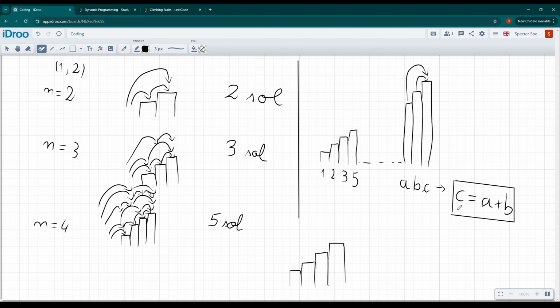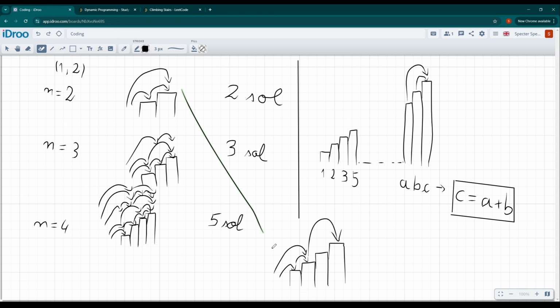Okay, so we presume from our general example that C will be equal to A plus B. Well, let's say we are here and we know that we have 2 possible solutions in order to reach the second stair, right? Now, to get from the second stair to the 4th stair, we just go directly using a leap, okay? And we get 2 solutions.